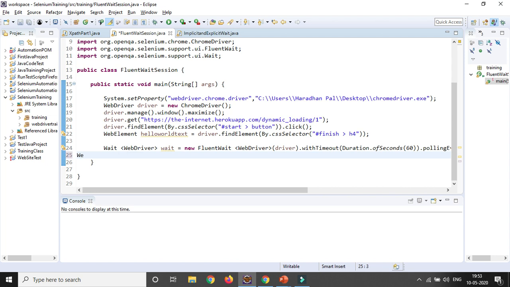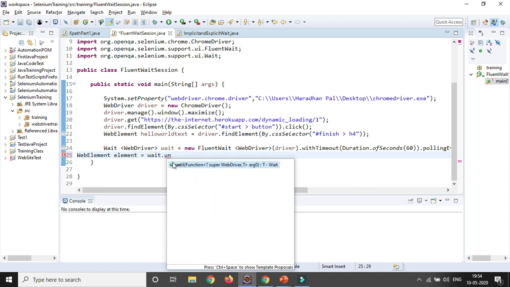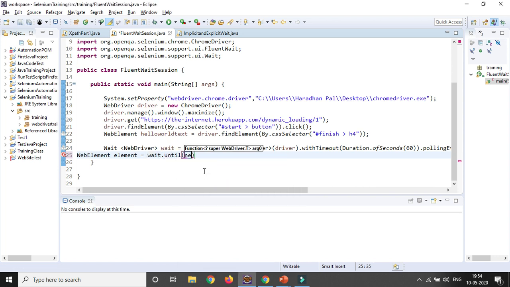First we need to return WebElement equal to the wait object I have created here, dot until, and then here I will create the new Function. I give the reference of WebDriver and WebElement.